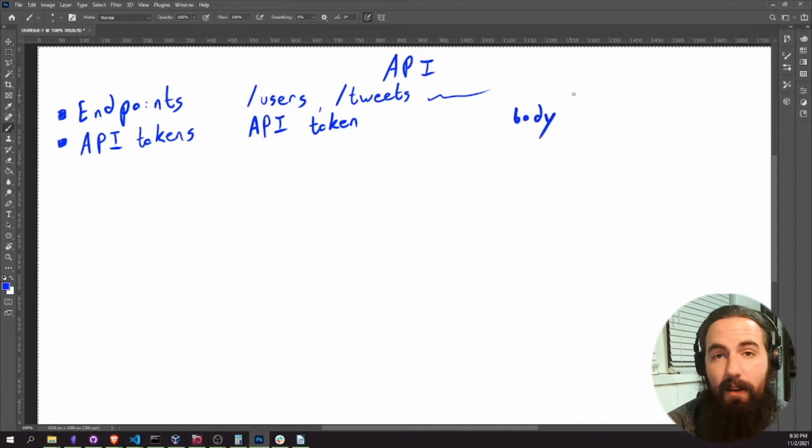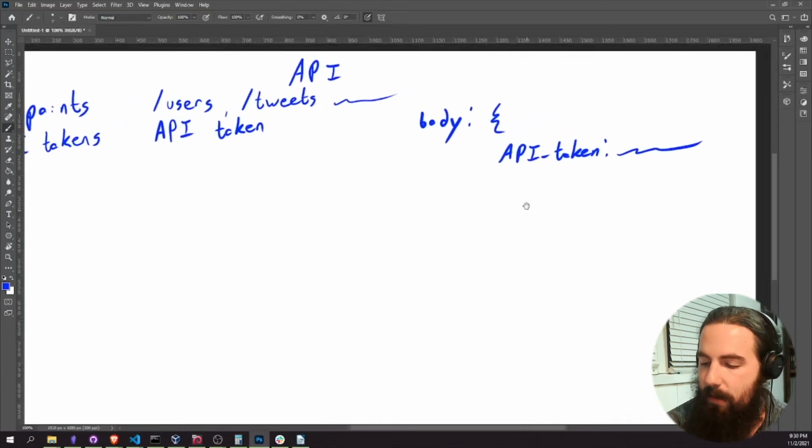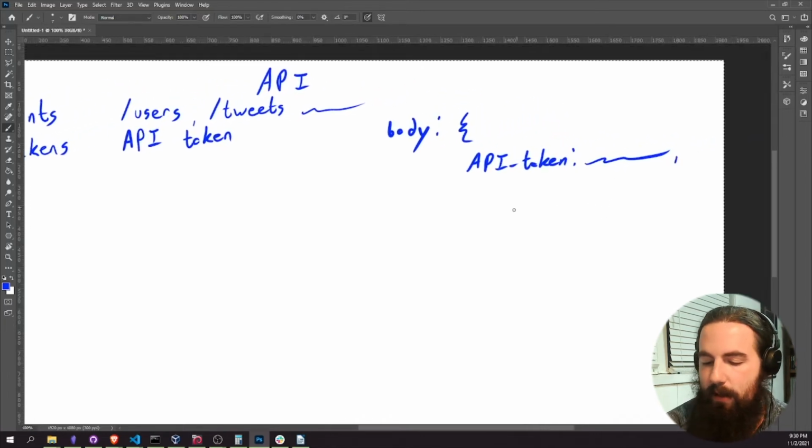So even with a GET request that typically doesn't really need the body as much, you're still going to have a body, and it's going to have the API token, and that's going to be a big long string of random letters and numbers, hopefully, or it's going to be something stupid that's going to end up getting hacked and you shouldn't use that service. And you're going to have your username.